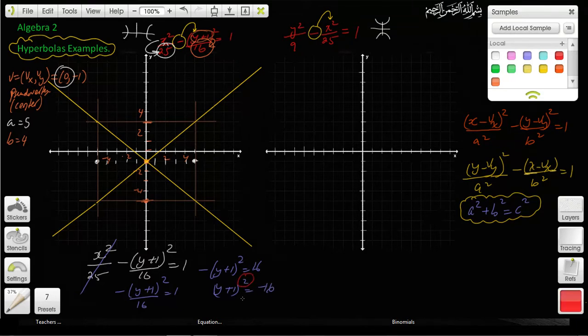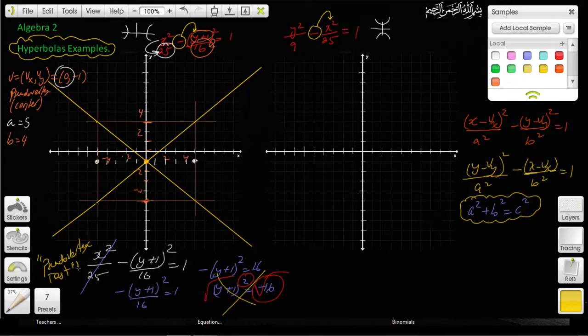Now, you would take the square root, but then you realize you have the square root of a negative number, and you can't take that, so you get imaginary numbers. That means there are no corresponding values that go with x equals 0. In other words, for this x value in the domain, there's nothing that corresponds in the range. Since there's nothing there, that must mean this is a horizontal hyperbola like that. So that's how you do it. You can call this the pseudo-vertex test. That's what I do.